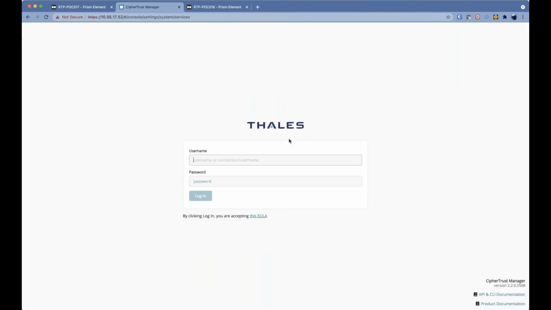We need to restart the services to make sure that the interface for the key management system is updated with the correct protocol, so they can just use certificate-based authentication.